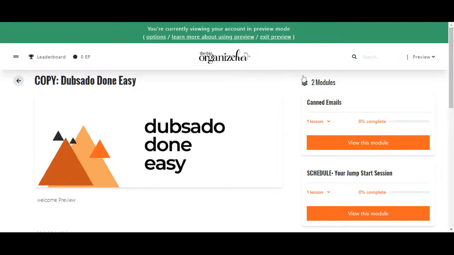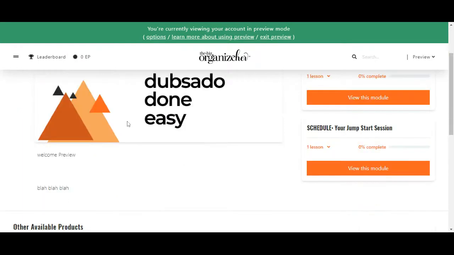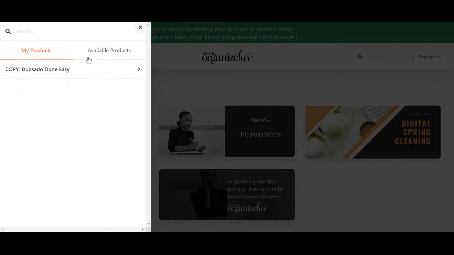okay, so this is kind of what it looks like from the outside. Images and text can be added and all that kind of stuff. So if they scroll down, they can see what else I have available, whether it's a paid product or a free product, right? And this can be a myriad of things. And when I have them added, maybe I want to add as a bonus this Make More Money class, right? Which is a 5-day drip content mini course. For now, it's 5 days. But anyway, I can have this added to them, so it would show them products that they own, my products, and then available products. Okay.